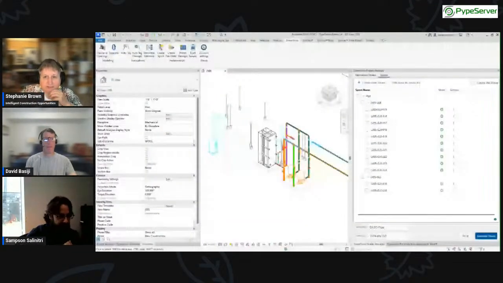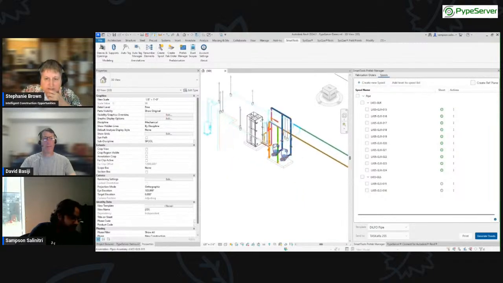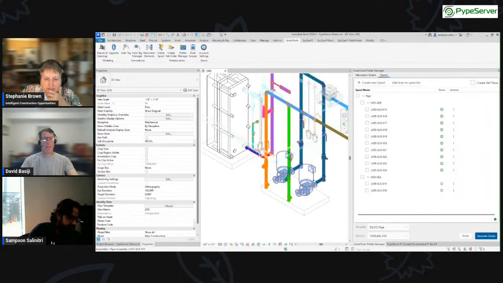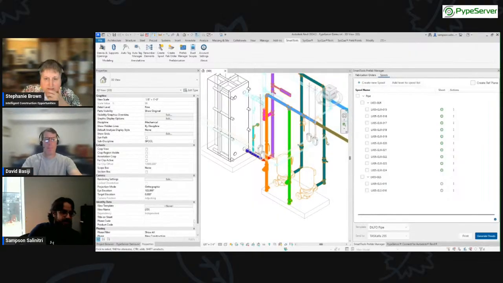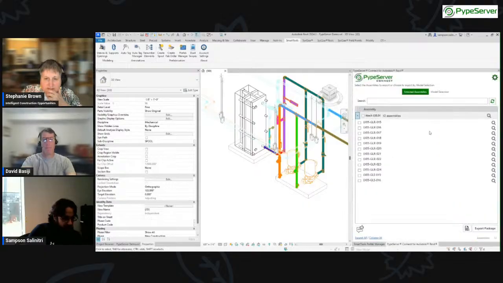Yes. Okay, perfect. Okay, so up to now, you would spool all your pipe. I picked up these pumps as well because I want to ship them as one assembly. So I've gone and defined all my spools. Now I'm going to see what I can upload to PypeServer. So I generated all of these. This is what they're seeing as assemblies in here. So I want to create a cut file for my glycol return. So I'm going to do these and I'm going to exclude my supply. And I'm going to want to push this up to the cloud.